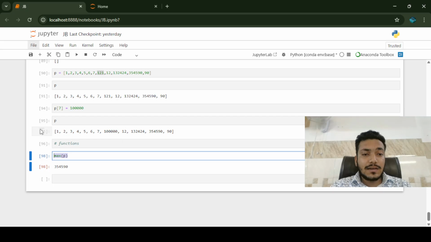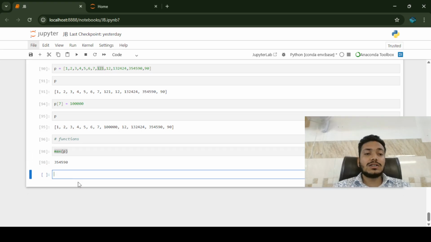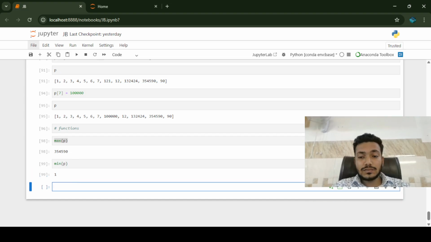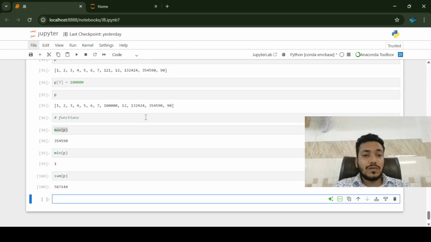This is the largest element of the list. Simple. We have to use this function. Next function, we also have a min function to get the minimum value, and there are a lot of functions like this which are useful to us. One of them is sum. Simply, this will give us the total of all the elements.